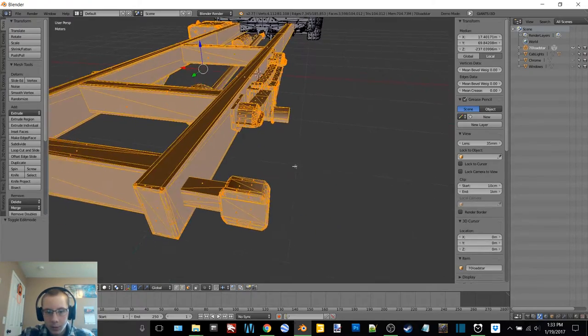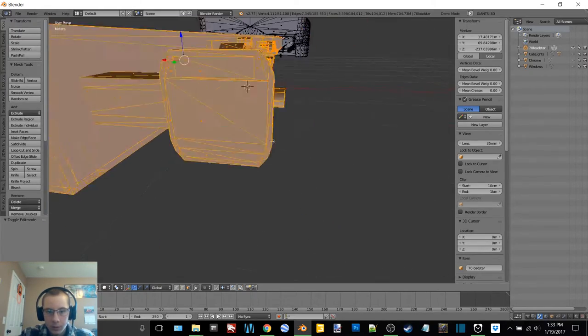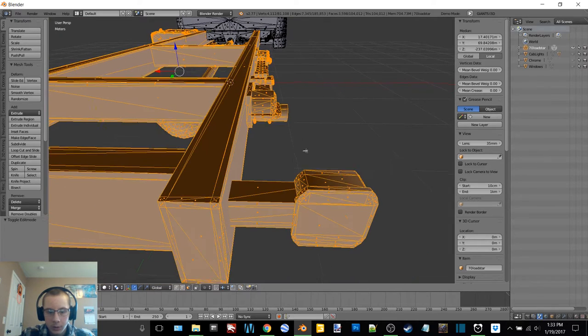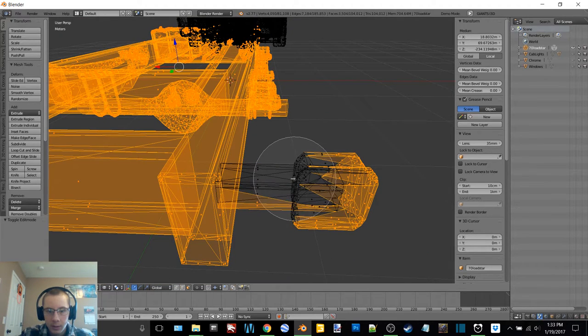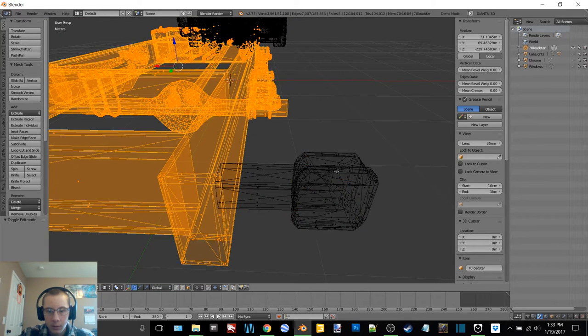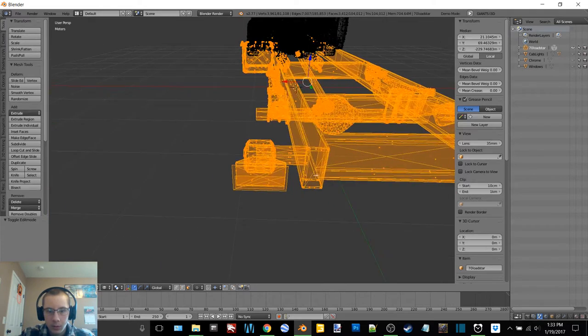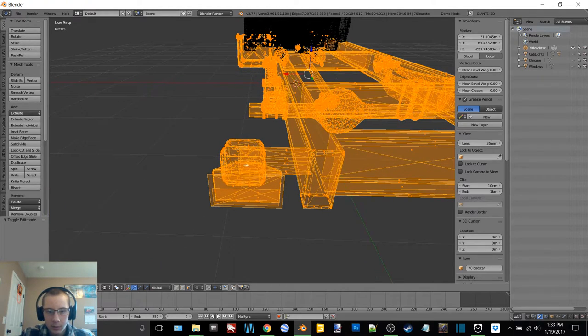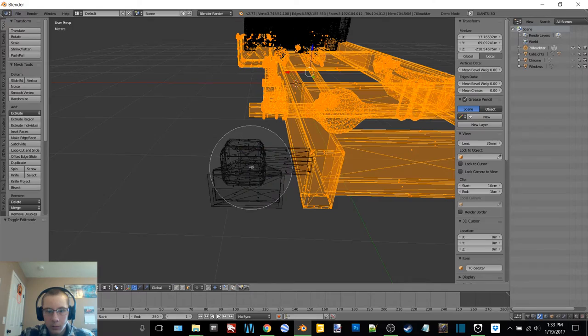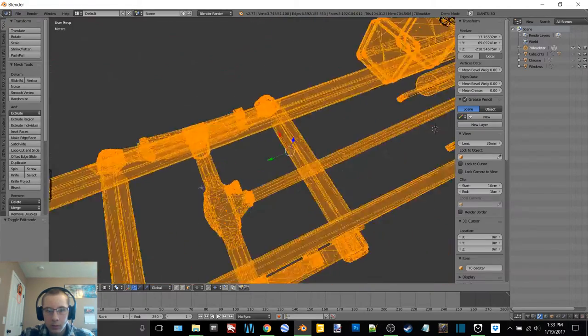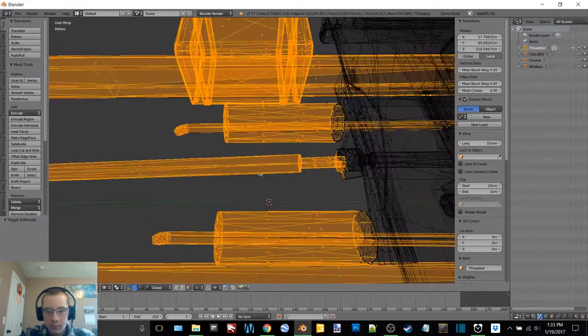Okay, so just this. Well, actually, I'm just gonna remove this entire light thing, and then the lights will just be their own thing. Plus the license plate back here. That'll also have custom license plates.